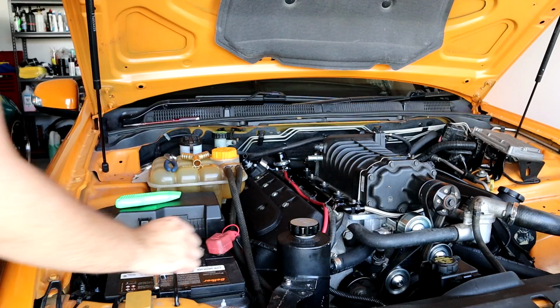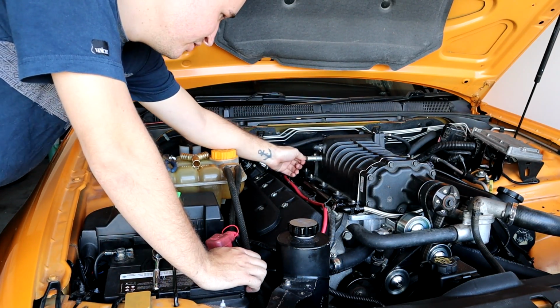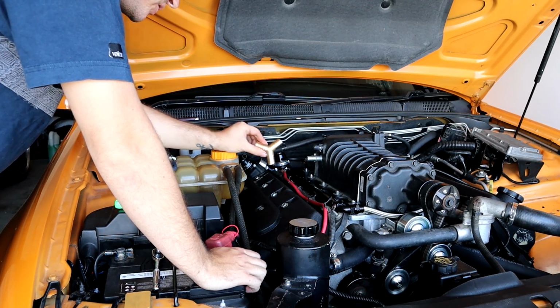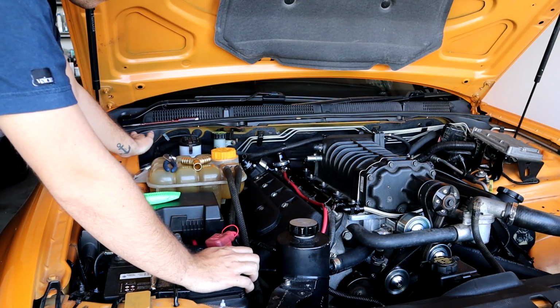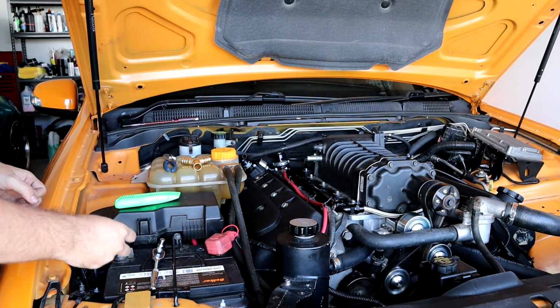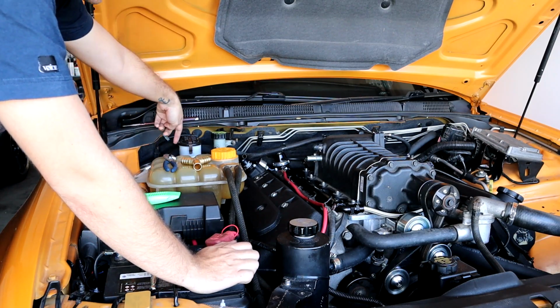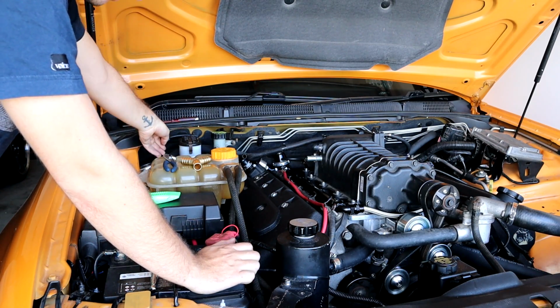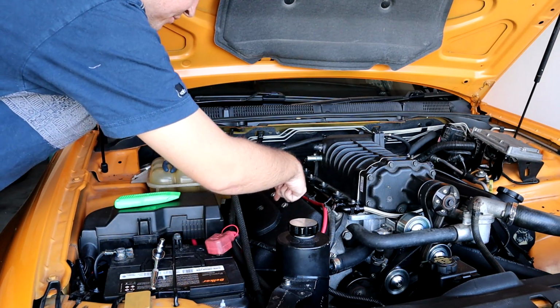Right, so one thing on Max's ute that we've been trying to work out is what's going to look the best. We have to set up a catch can line basically that runs from this PCV valve here and this valve here on the supercharger. And he's also got a brass wire fitting here. So the catch can sits up at the very back here, but it's got two things that point backwards. Now, because they're on a thread, we might be able to turn one forwards, so that way we can put this line here on the other side, turn this line here forward, run it underneath the coolant tank, and that way it runs up through here.